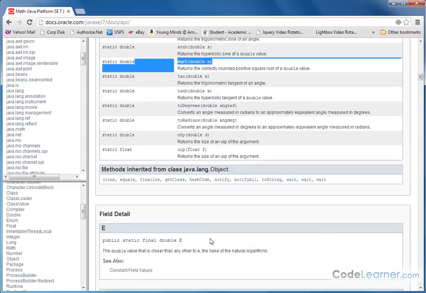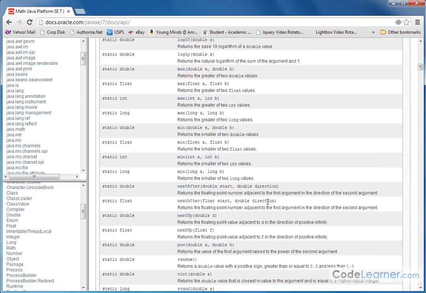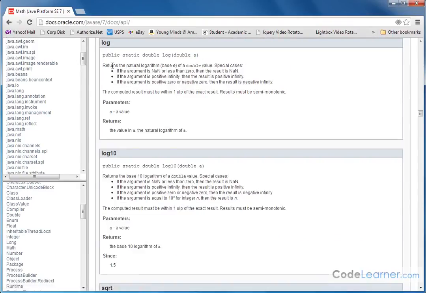We have hyperbolic functions. We have tons of functions in here. We're going to go through these and understand a lot of them because they're important to you to learn how to use the basic math functions inside Java. But as we go through the next few lessons and learn about the math functions of Java, just remember that you can come here and you can always learn about how to use any of these. For instance, if I wanted to learn how to use a logarithm, I could just click on this method called log, which is a member of the Math class, and then it'll tell you it returns the natural logarithm base e of the double value, and it gives you some special cases and so on. But the bottom line is it gives you a basic idea about how to use that particular method.